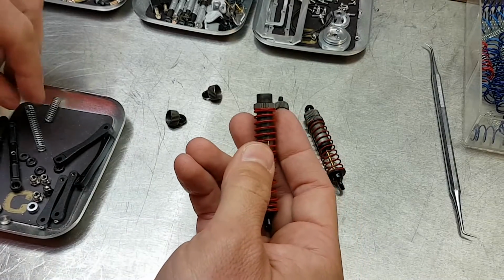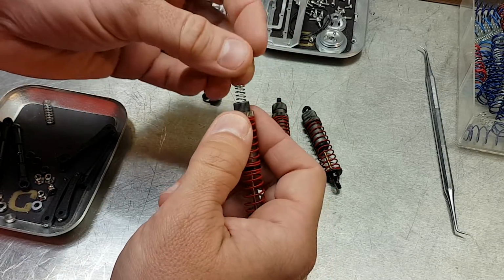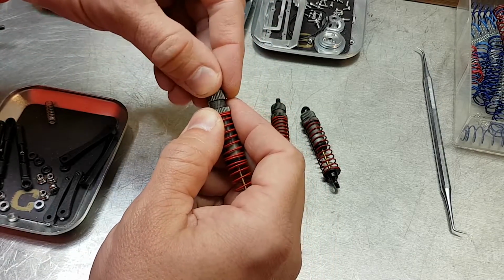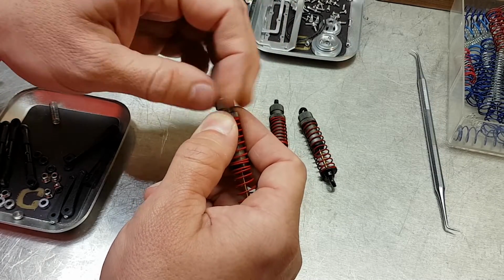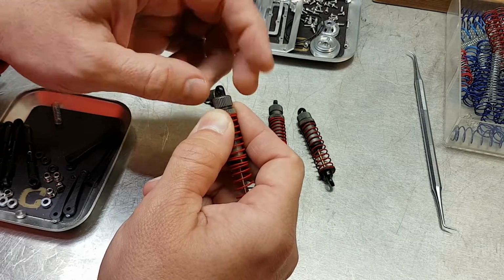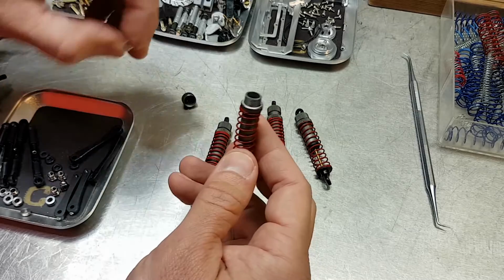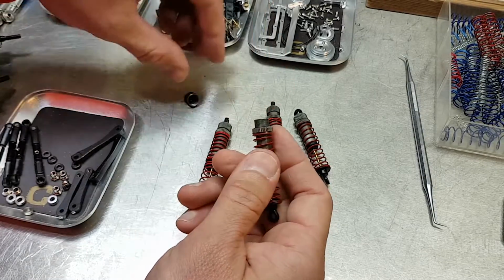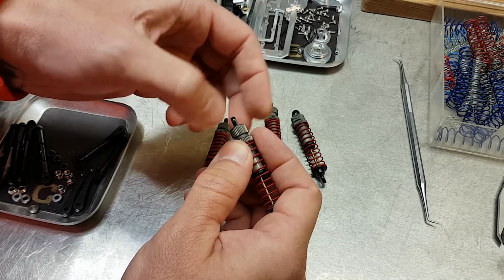Next, I tune them using a variety of internal springs. Up front, I'm using these long ones. Of course, once all this is figured out and I'm doing final assembly, I'll fill them with damper fluid, but there's just no use doing that and making a mess right now. Out back, I'm using these shorter ones, but I think I still have some trimming to do. The measurements seem to be slightly off, but we'll see when it's in the jig.